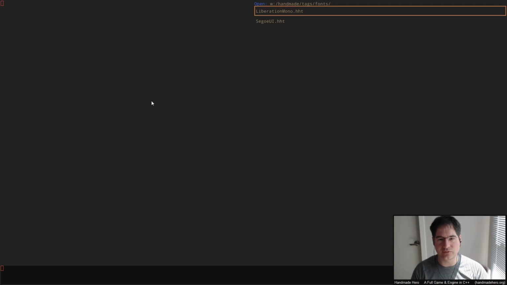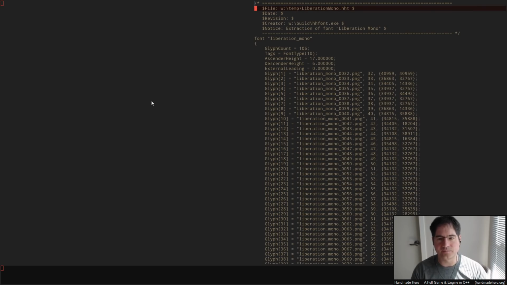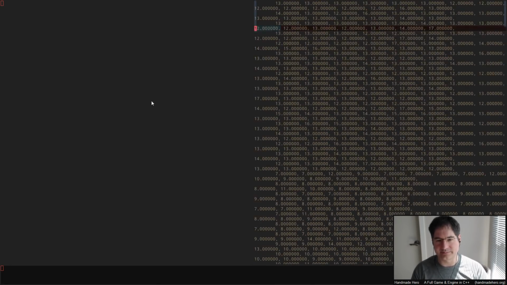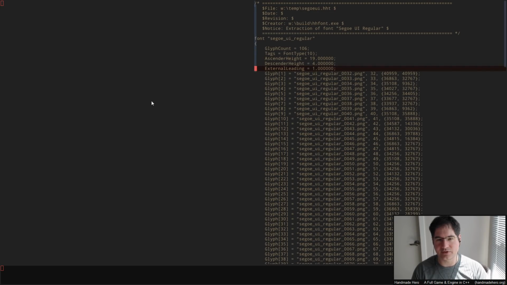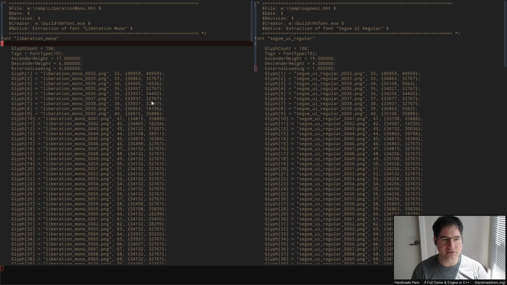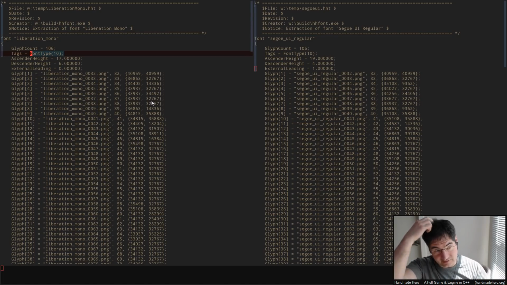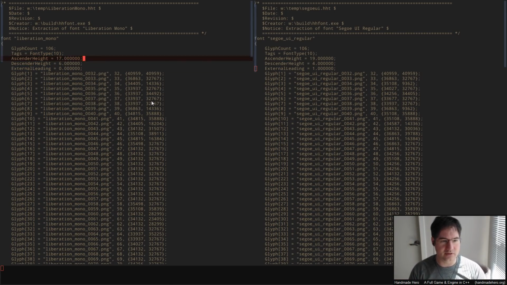So we've got two tags files. There's Liberation Mono. This one was working just fine. But then we also had Sego, and if I remember correctly, this one wasn't. They're both the same, effectively. They both have the 106 test glyph set that we specified. They're largely the same. One has slightly different values here, but otherwise they're the same, right? There's different pings in one than the other, obviously, but otherwise no real difference between these two.